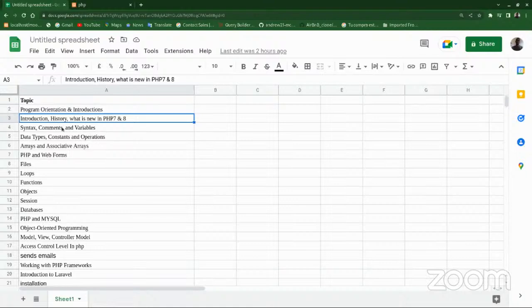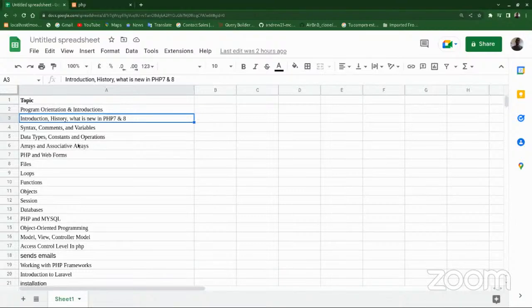I am not going to show you the full details because curriculums normally they don't give out curriculums like that. So I'm just going to show you what you're expected to be doing. So introduction, history, and installation, all of that, you're going to do it within this week. Then all of this is normal vanilla PHP. You do syntax, you do data types, constants, operations, just like any other programming language.